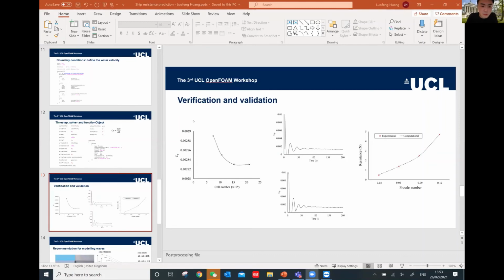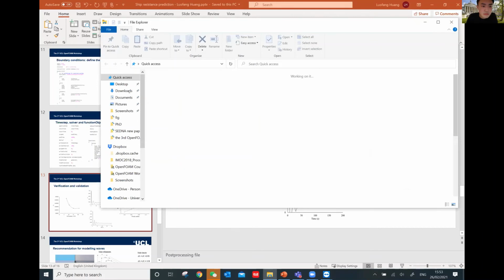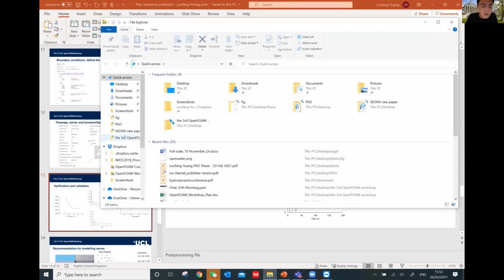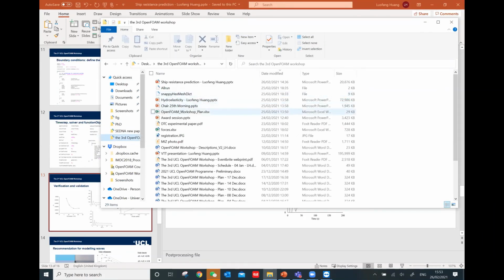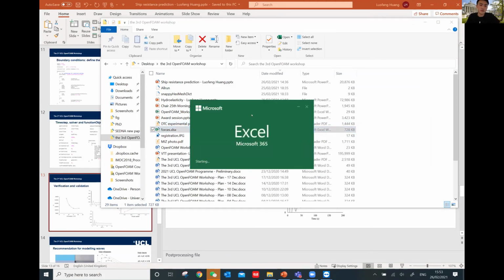So if you do Allrun, you will get exactly the same result here. I just put it here because we don't have time to run the case during the tutorial, so I copied it and will just show you here.